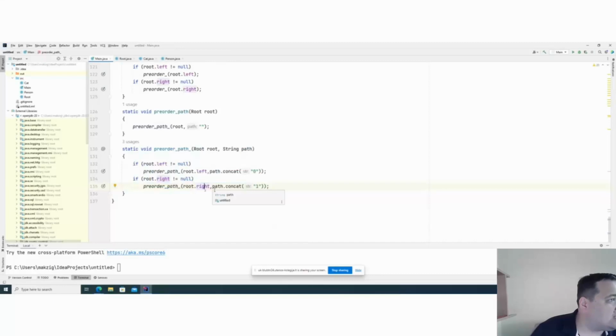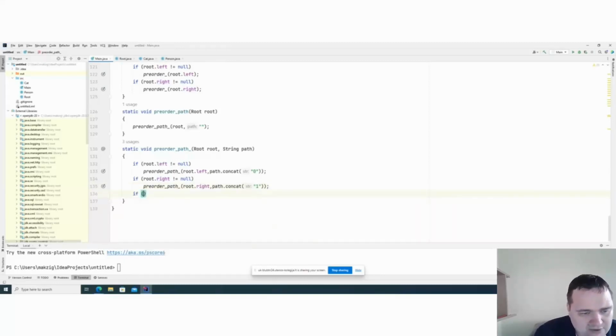Okay, what is the reason, or what is the data, or what is the information by which you can say that we located in the end and leaf? How we can know that? That's the root is the leaf, and it doesn't have any other connections. The left and the right are equal to null, right? Both of them.